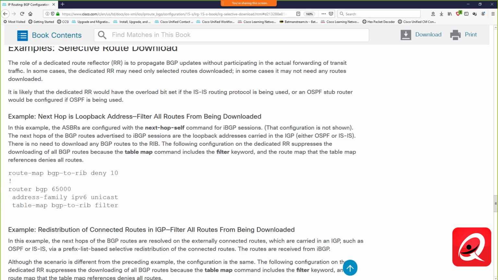Now, conversely, we have something called a BGP Confederation. Ultimately, route reflection and confederation are going to provide essentially the same services. It's going to reduce the need of a full mesh with iBGP, which is a typical iBGP requirement. But rather than having a central point where we reflect routes, we split up our autonomous system into something called sub-autonomous systems. It's almost like creating a bunch of smaller eBGP peering relationships within a single autonomous system.